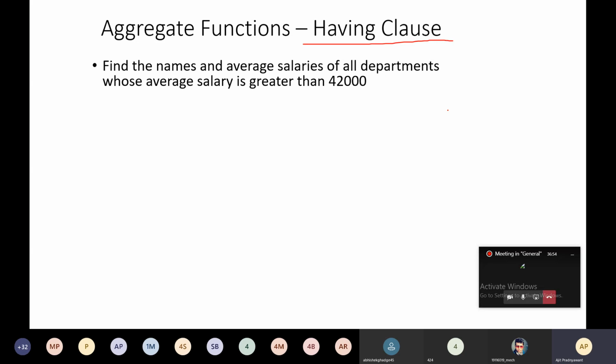The query is: find the names and the average salary of all departments whose average salary is greater than 42,000. What we have to calculate over here? We have to calculate the name and average salary of all departments whose average salary is greater than 42,000.